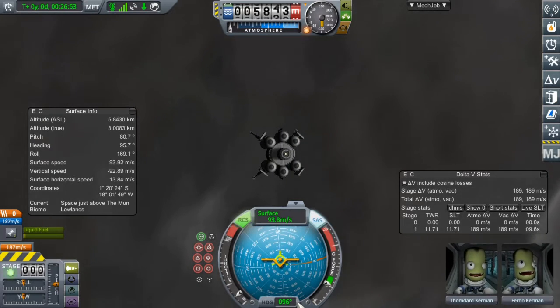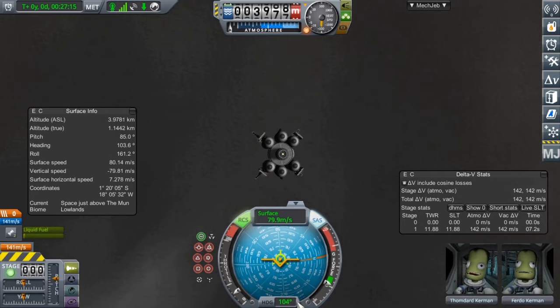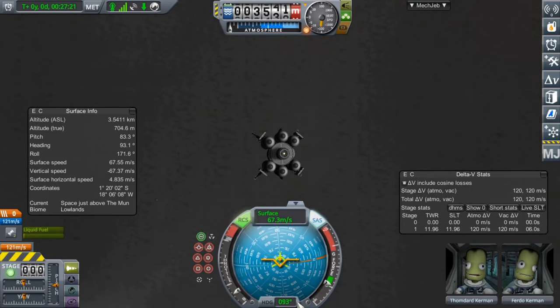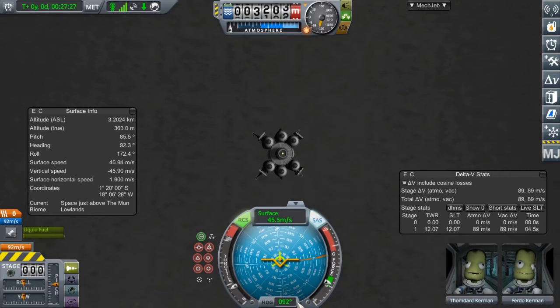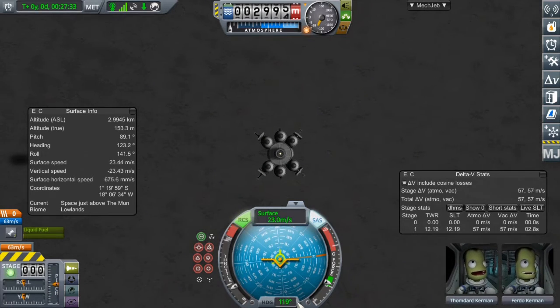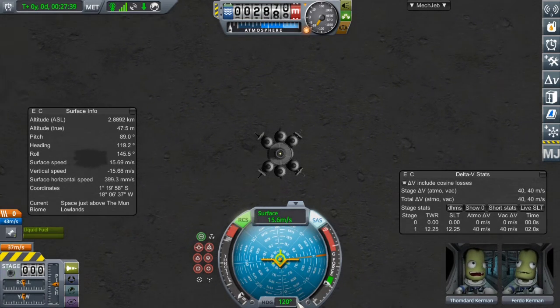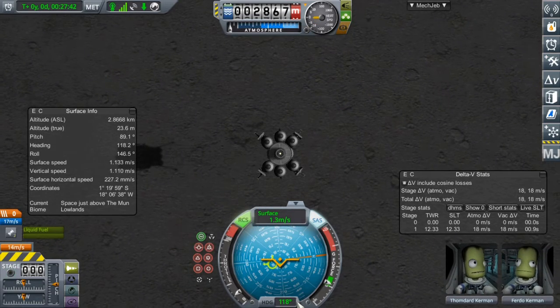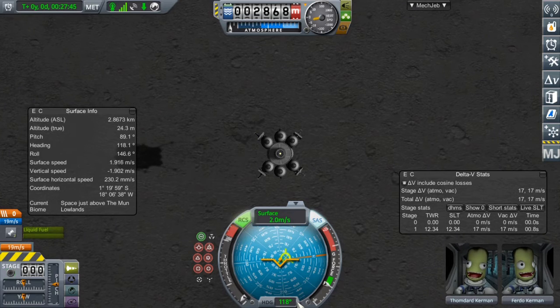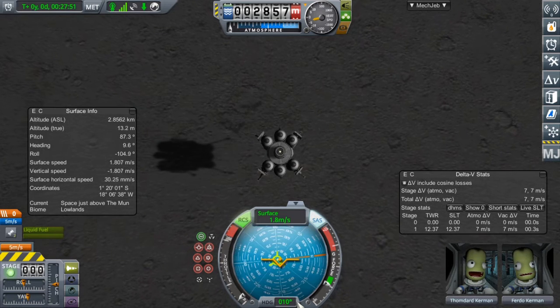Time warp a little bit. Watch my Delta V. I got plenty. Watching my Delta V. Let's see where I'm at. 200 meters, 60 Delta V. I'm fine. Coming in a little bit fast. Oh, I went too far. It's okay.